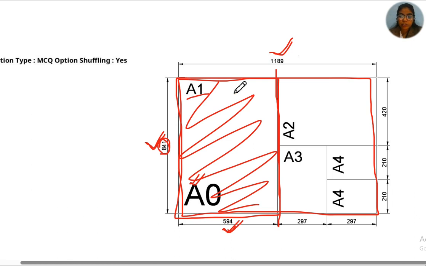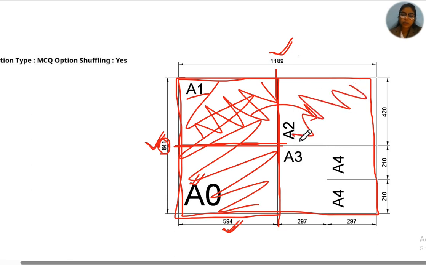Now coming to the A2 sheet. Suppose this was your A1 sheet. Now fold it into two halves, like from over here. So now we will be left with this much part. This is your A2 part. Now again, do the half of this. So we were with 841 lengthwise. When we do the half of this, we will get 420. So this is your A2, 420, and on this side, we have 594. So the A2 length will be 594, and the breadth will become 420.